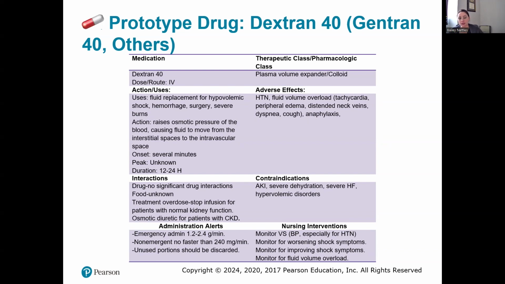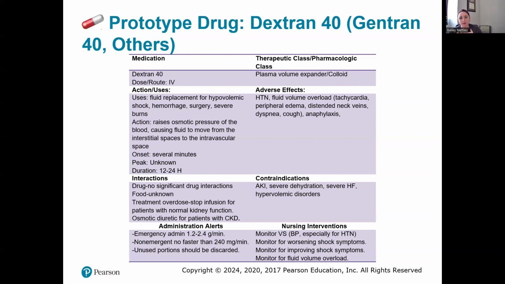And obviously whatever is in the bag, if you don't use it, you got to throw it away, okay? That's with any IV bag. They are single patient only. If you don't use all of it, throw it away, okay? We don't reuse them, not for other people, not for that patient. If you don't use it, throw it away, get a new bag. It's all good, okay? So what am I going to do for this patient?